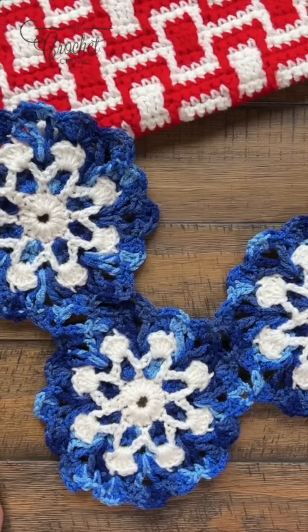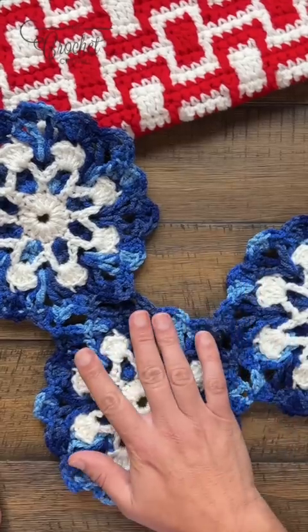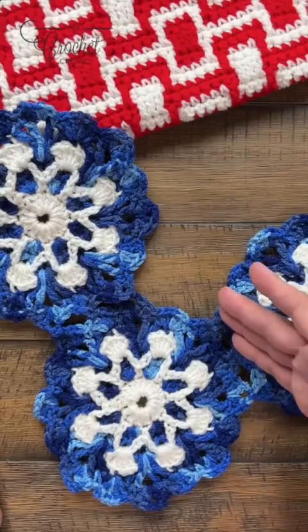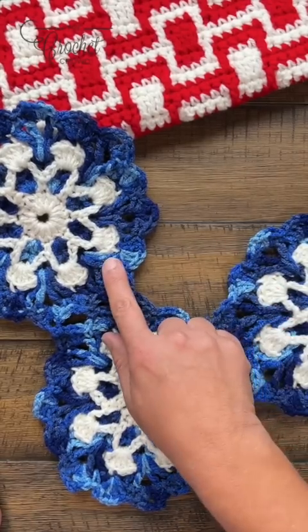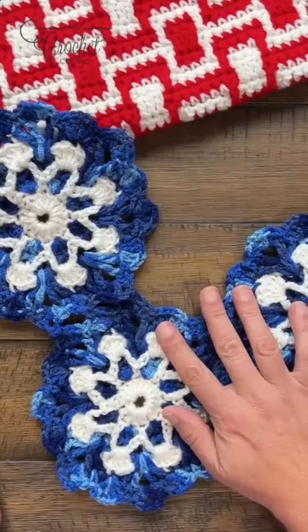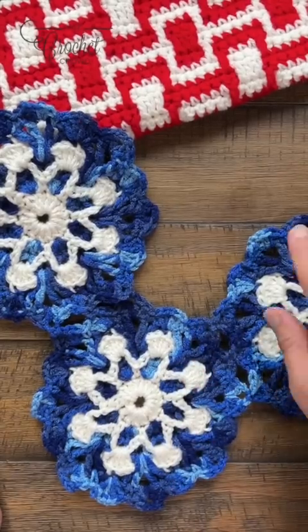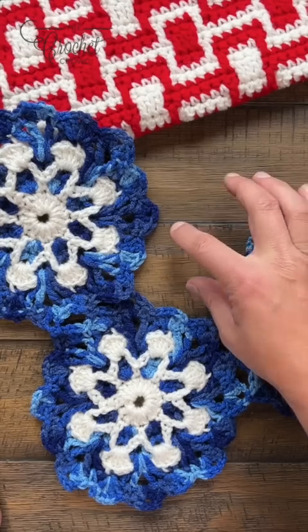Really great design. There is no sewing involved. We're going to attach as we go. So we just have to create the first one, and then once we have the first one done, the others start attaching as you do the final circle. Today I'm going to show you how to do one of these, and then there's a filler piece that can go in here. When you're all happy and done with your project, it's amazing. There are 42 of the large motifs that you see, and then the little filler that we'll do, there's 30.